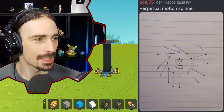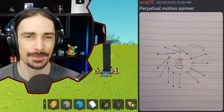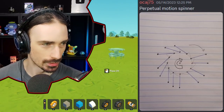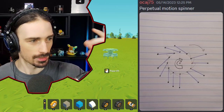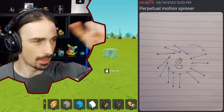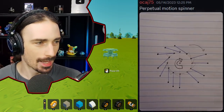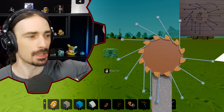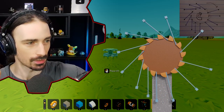All right, the next drawing is submitted by Okaj75. This is a perpetual motion spinner, and this is something I've actually seen before. Obviously, perpetual motion doesn't actually work in real life, but you can see all of these rods that are attached to bearings. The arrow indicates that the rod will flip over as the wheel spins in that direction. So I think the principle behind it is because the rods on the side that are flipping over are kind of pulling the weight to the right side of the center of the wheel.